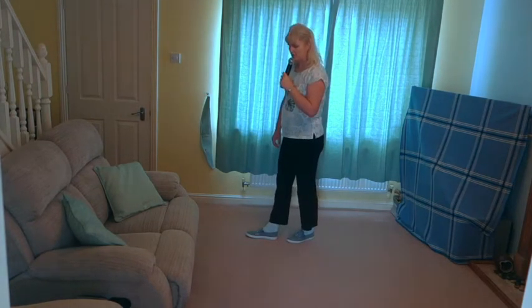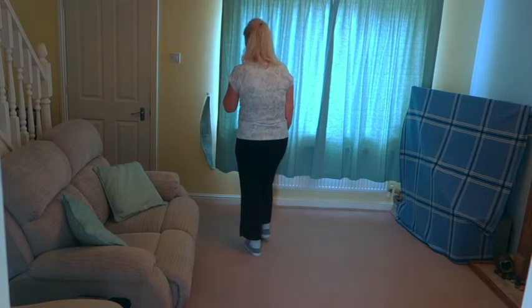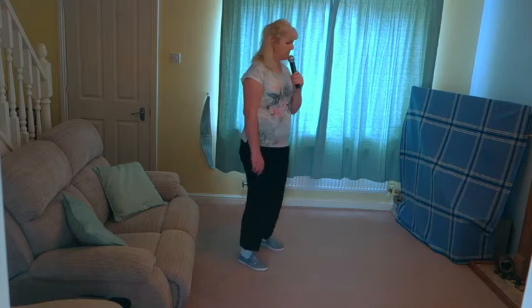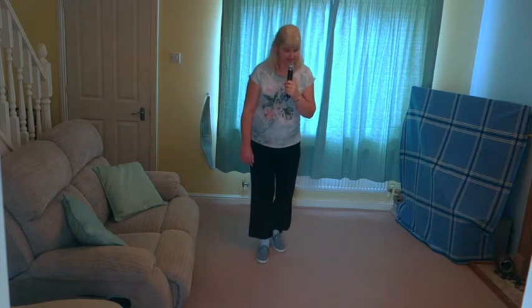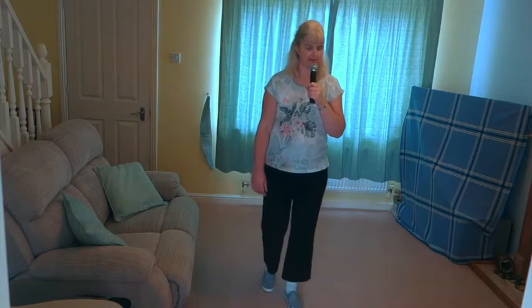Turn a quarter right as you step your left back. Make a further half a turn right as you step the right forward. Step forward on the left, hold. Step forward on the right, hold. Step forward on the left, hold.